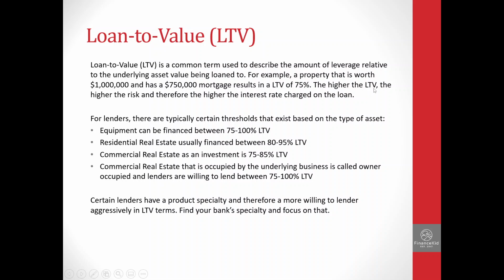So the higher the loan to value, the higher the risk, and therefore the higher the interest rate charged on the loan. We kind of talked about this before. Vice versa, the lower the loan to value, the lower the risk, and therefore, typically the lower the interest rate is as well. So loan to value changes relative to the type of asset that is being lent against.